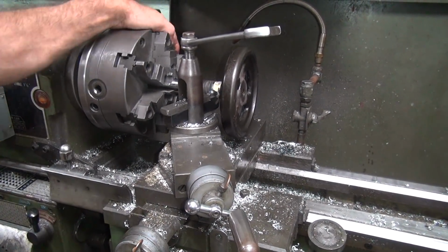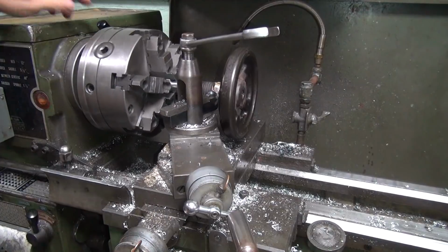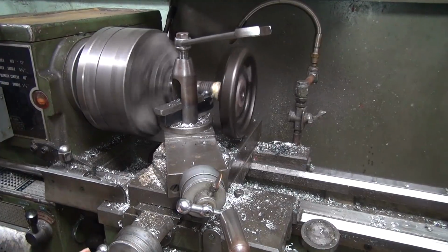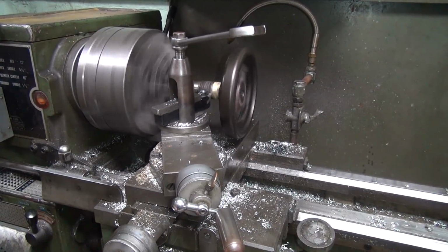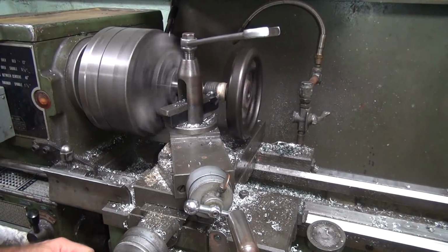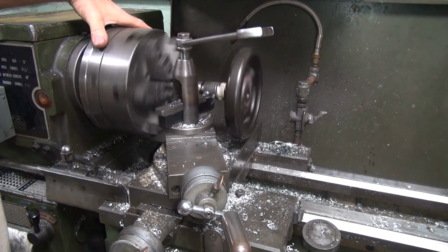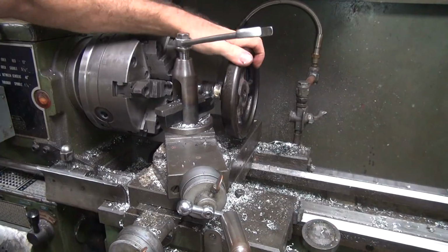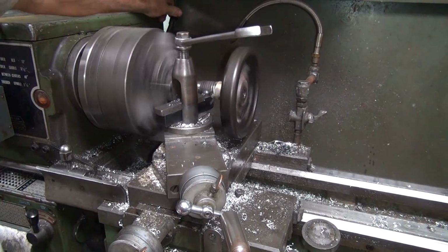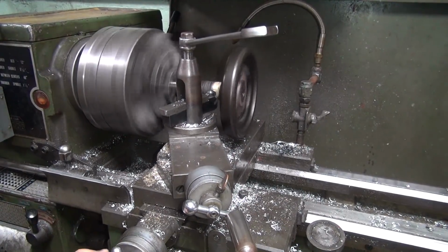First thing I do is turn down the thread to the right diameter. Okay, we got about an inch before we hit the chuck over here, so we're good. Not very even. Tighten a little bit. That didn't quite work for threading.